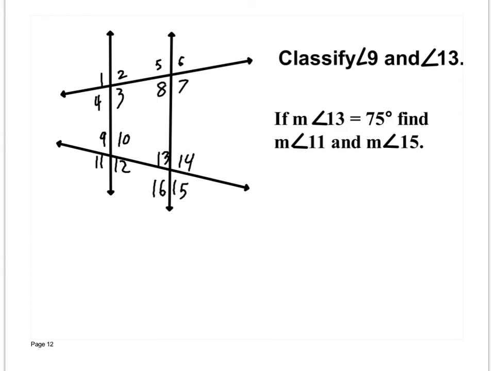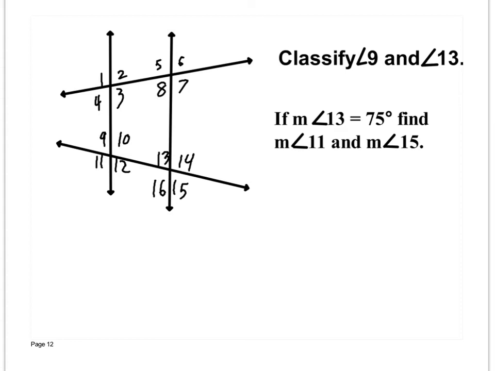So then, you think complementary or supplementary? Usually when you're asked to classify these, that's not going to be the case. When they're away from each other, it's usually not complementary or supplementary. Usually those are adjacent to each other. Okay? Because I can't tell if they add up to 90. Does it tell me how much 9 is? No. So I can't tell. So it's not complementary. Guess what? It's probably not supplementary either. They don't add up to 180. I guarantee you they don't.